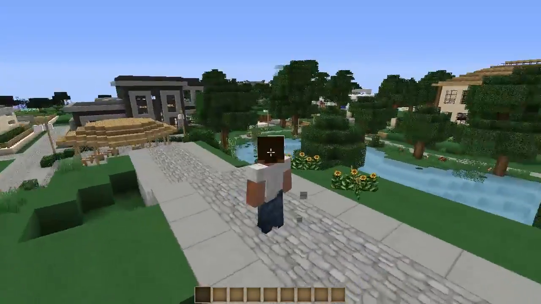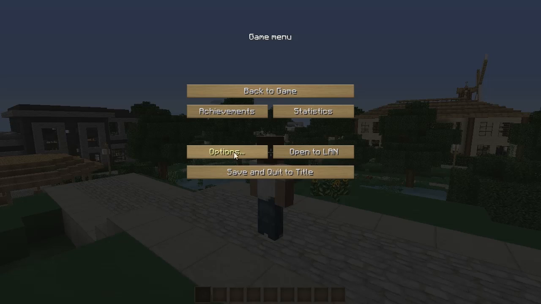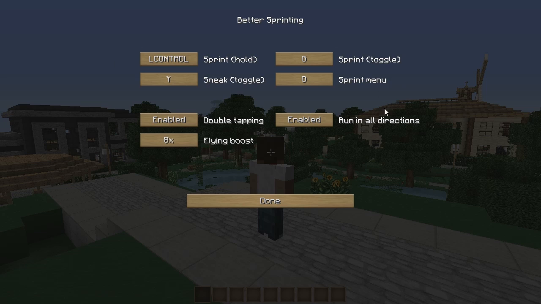So once you've installed the mod, you won't notice any difference. What you need to do is go to your options. So if I press escape and go to options and then controls, you'll get a little button down here saying Better Sprinting. Now these are all the Better Sprinting configuration buttons, and you can change them to whatever you want. But let me go through the options with you one by one.